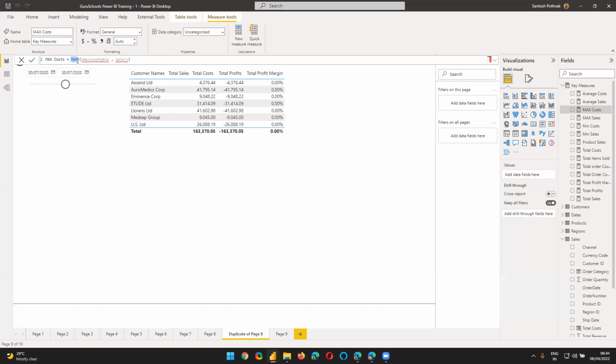I could write MINX, scan through the entire table, and it gives me the minimum value of these 100 salaries. This formula is not different because the requirement is the same.